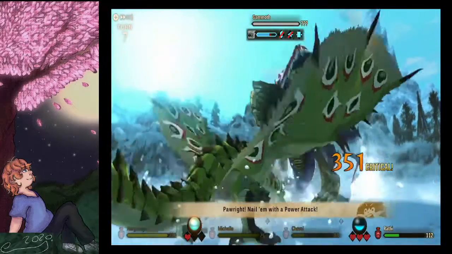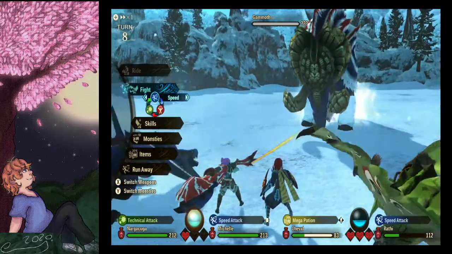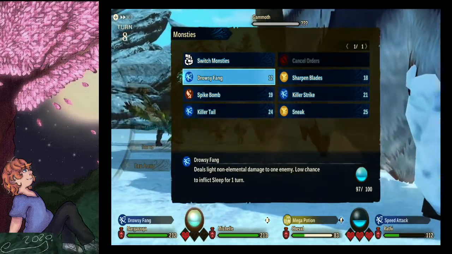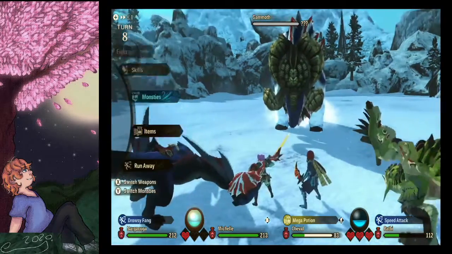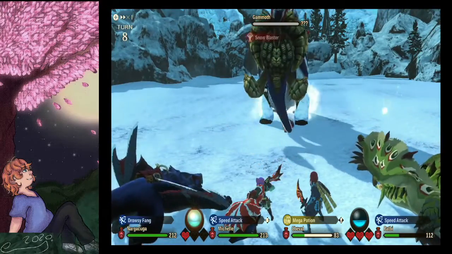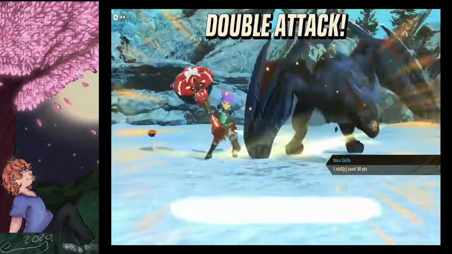I did not expect it to be Thingo, though. That was very interesting. Alright, now I know. So it's still speed. That's so weird. Let's go with Drowsy Strike. It can have a chance to sleep. Go for its tail this time. Now we know that it's speed. We'll go for speed effect. Nice, Mega Potion. Awesome. Not really going to save us, but nice.